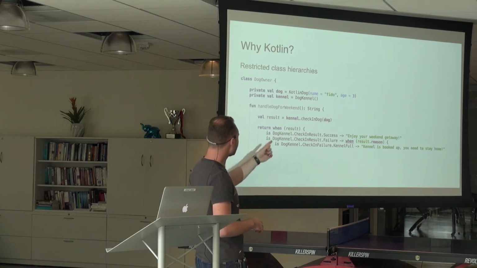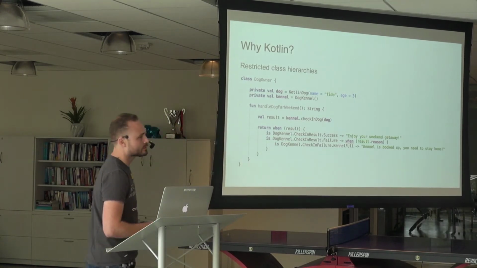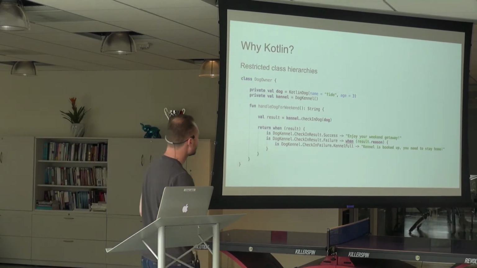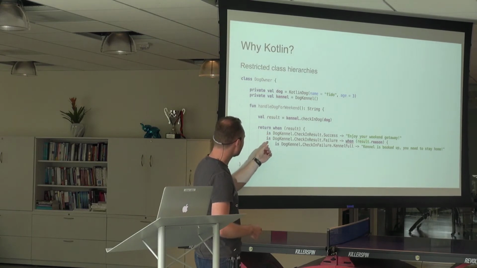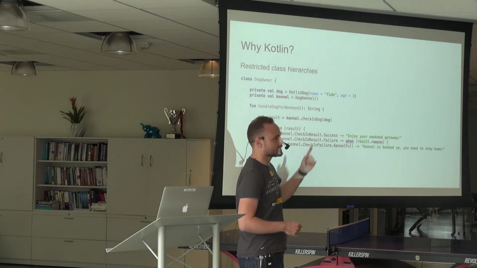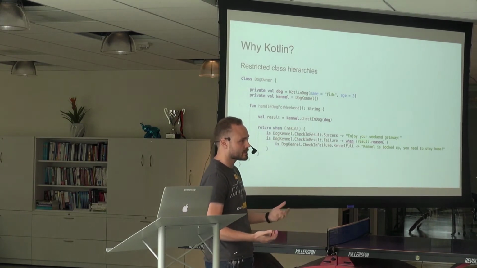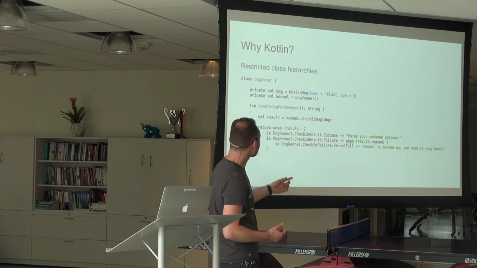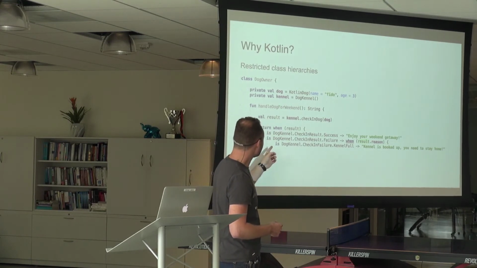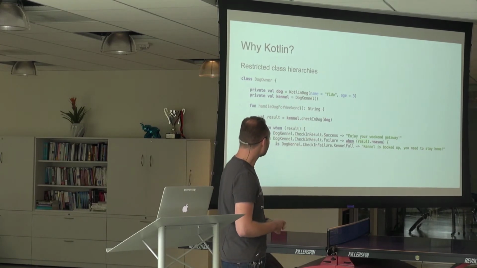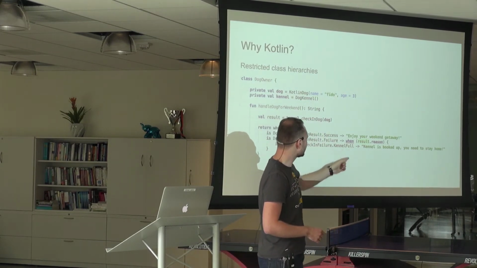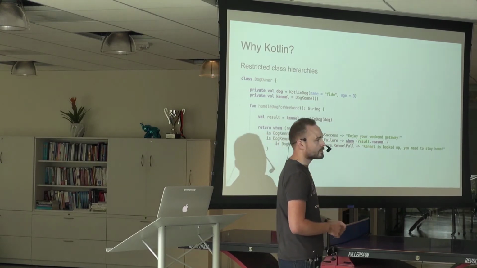And then there's this cool when statement here. In Kotlin, it replaces the case and the switch in the case. And it's a different idea. And you get a couple of these cool keywords here. So when the result, I can say when it's this success object, when it is a success object or a subclass of it, I'm going to return from this function, enjoy your weekend getaway. If it was a failure, then I'm going to dig in further and check out the reason. If the reason was the kennel was full, say kennel is booked up, you need to stay home.